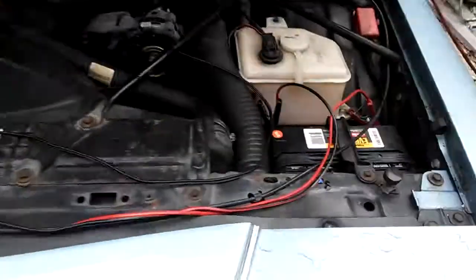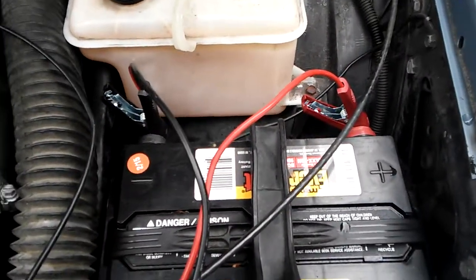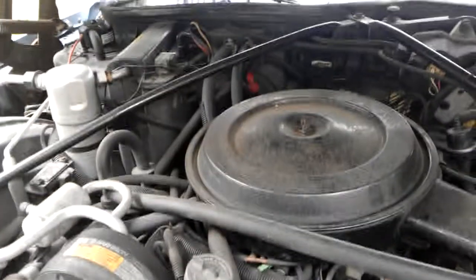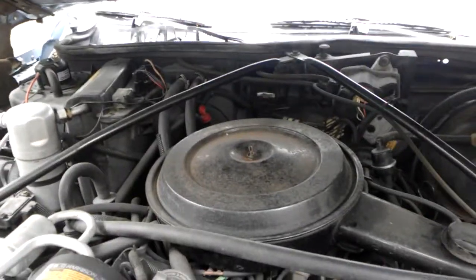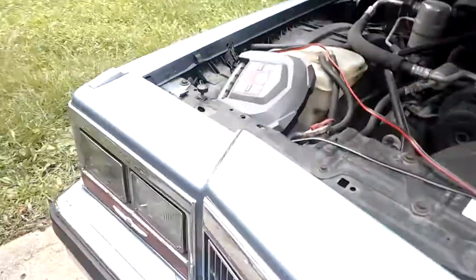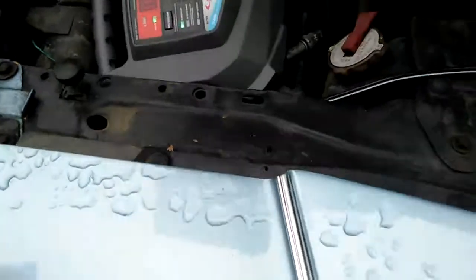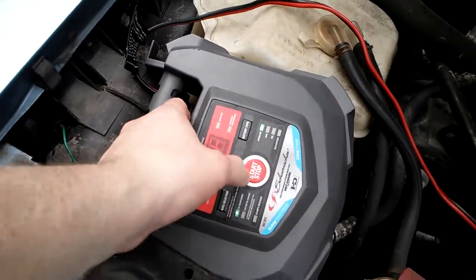Now, as you can see, I am charging my defective car battery. I've had it for 2 years, and I wore it out when my ignition coil, there's a distributor in there somewhere, had to be replaced because it got worn out that one time when it stalled. Right now my car is charging, and it says 72%, but it actually should say a bit more than that here. Sometimes you've got to restart it.